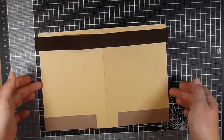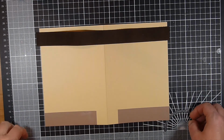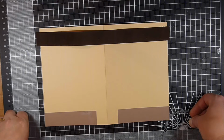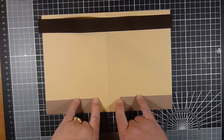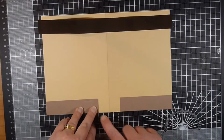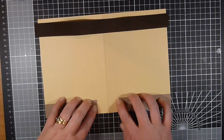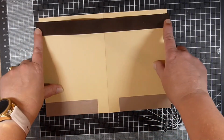Right, my camera had a bit of a hissy fit there and decided to stop working, so you've only missed a little bit, so I'll just go quickly over what I didn't get. I've stuck the two little panels there, and once I've stuck everything else on, I will cut the little bit for the crotch. And I have stuck the ribbon belt on.